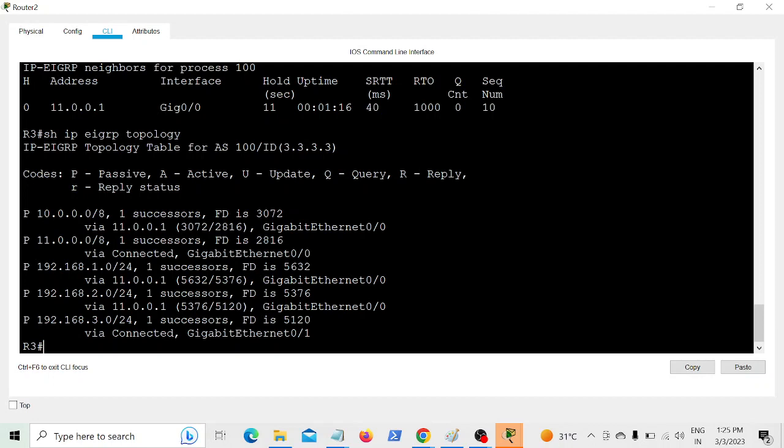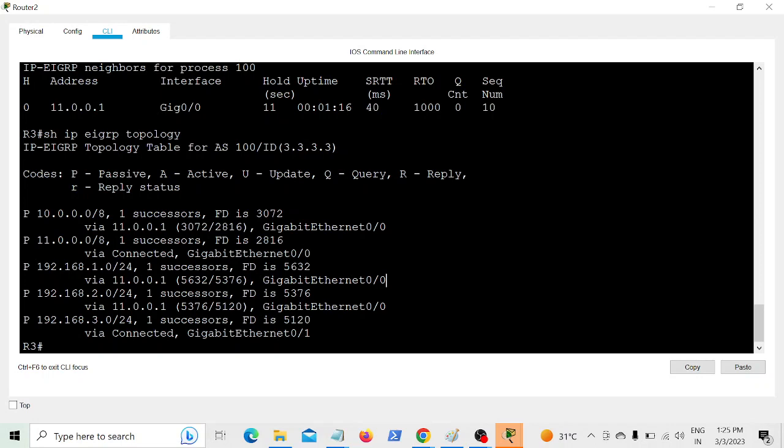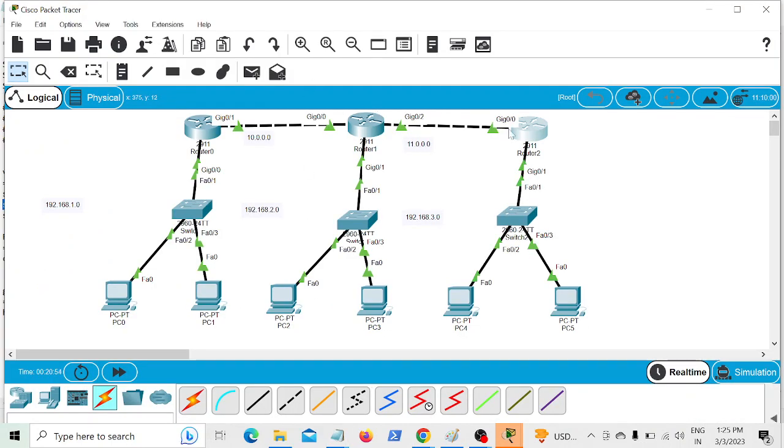So active state is a learning phase. It is learning about everything, about the networks, about the algorithms, and to find the best path. It's going to store all the information when in active state. But coming to passive state, once it has learned, it is going to forward. That is nothing but passive state. Update phase, query and reply states we also learned. So this is all the backup path information which is stored in the topology table. Now you can go verify the commands on all the routers, so you'll get to know about each and every router.